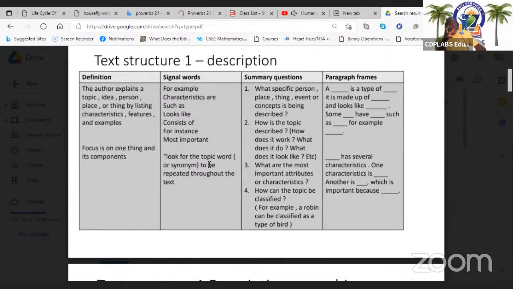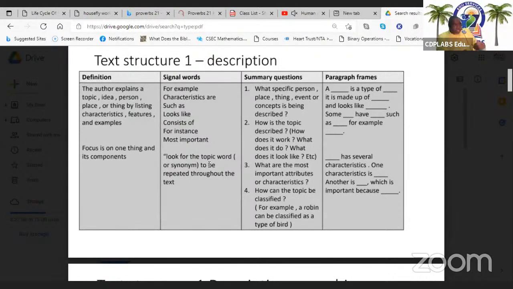Now, when you're reading the textbook, because I know you'll be doing additional reading, but like myself and Peter Gay, who love to read, and if there's anybody else on the team who doesn't love to read, this is something that can help you. So for example, the signal words. When I say the phrase "for example," that's a signal word. That is telling you what comes after that phrase, the description. The characteristics are. Whatever comes after that phrase is a description.